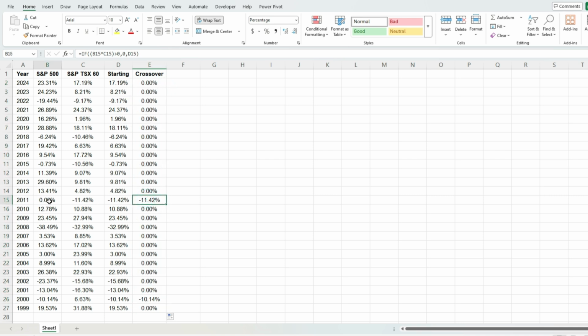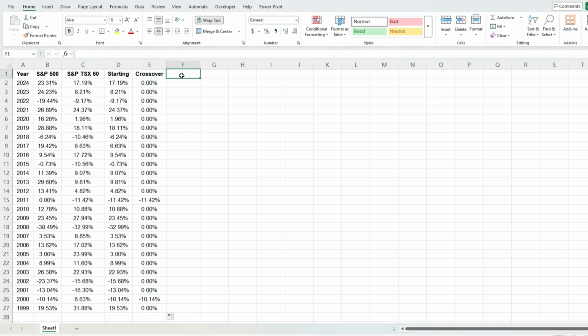Here we've got a mix from 0 to, I mean, this is technically not a mix, but it's still technically a different sign. Here we've got a mix. We've got a positive return and a negative, so it's taking that starting value there. So we've got our crossover amounts set up.